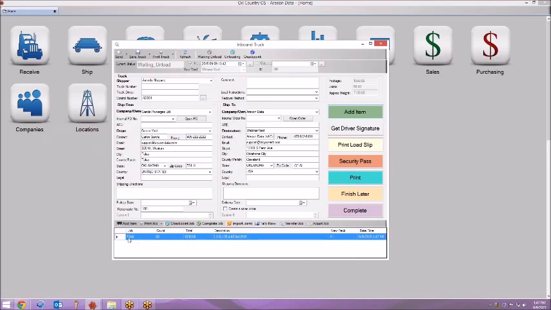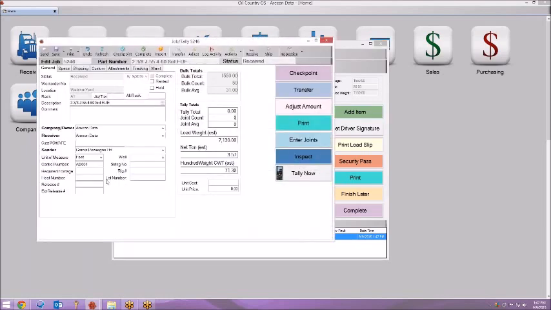And that adds the job to the truck. Now we can double click on the job to open its information screen. And if we look here under sender, we can see our control number was automatically applied to this job. So we don't want to do anything to this job, so I'm just going to close its screen so we can get back to our truck.